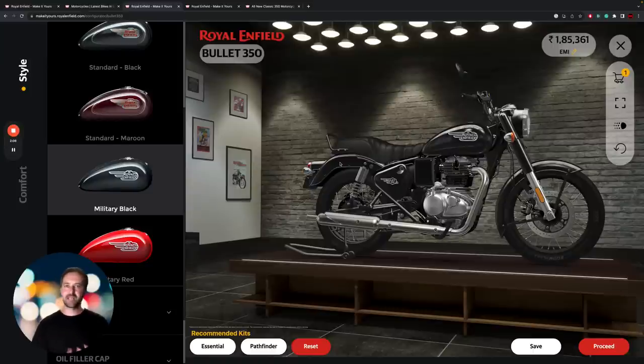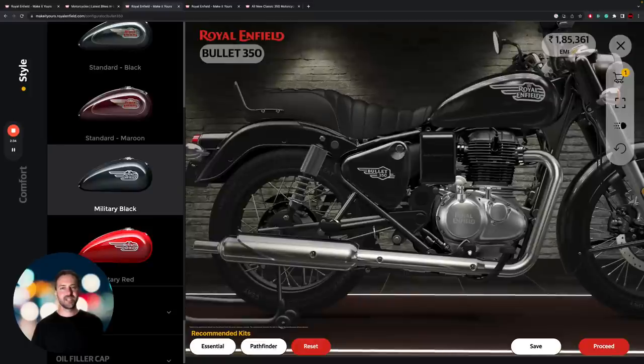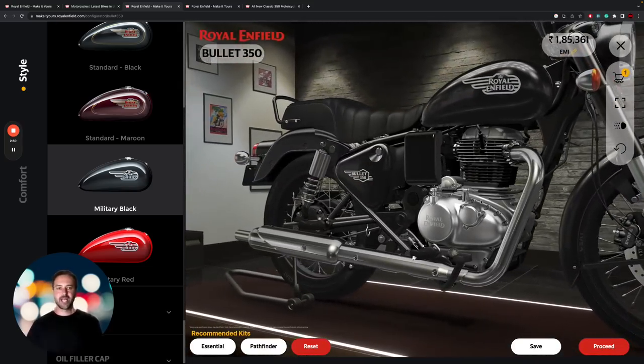What we can do in this video is compare and contrast — look at what's the same, what's different, what's distinct about the Bullet. Let's start with the similarities. The J-series 350 engine is pretty much for all intents and purposes exactly the same engine as you're going to find in the Classic 350. Engines are extremely expensive to develop, so it makes sense to reuse them across multiple bikes, and Royal Enfield has certainly done a lot of that.